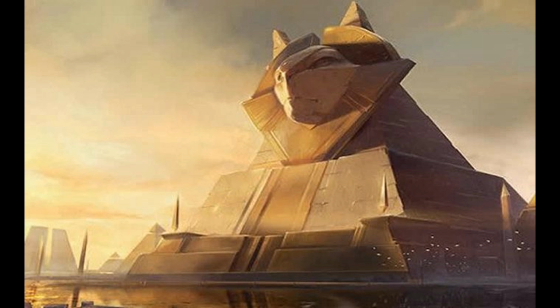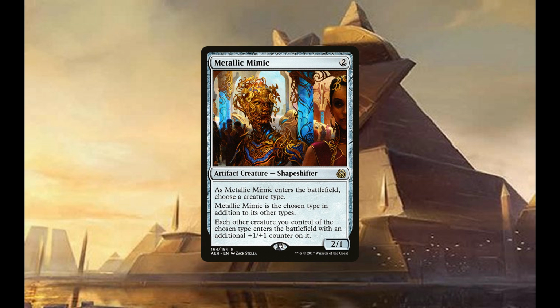Our last creature is not a human, but it can be. We have 4 copies of Metallic Mimic. It's a 2-1 artifact creature for 2 that when it enters the battlefield, you choose a creature type. It becomes that creature type as well as its others, and gives all creatures of that type a +1/+1 counter when they enter the battlefield. This is great for all the humans in this deck and turns the 1/1 white-black human tokens generated by Militia Captain into 2/2s.